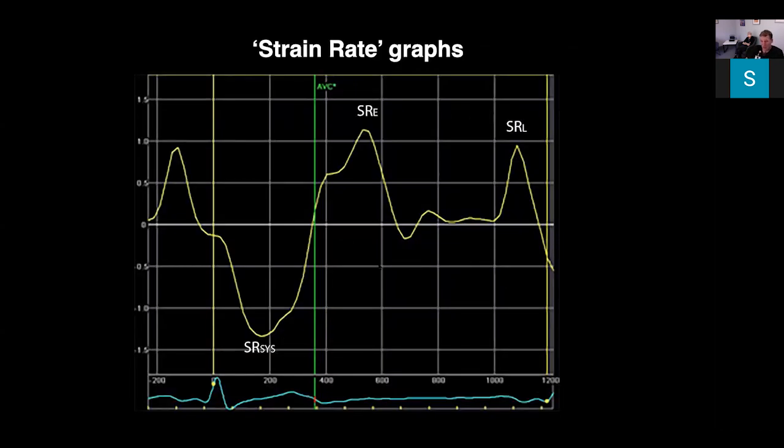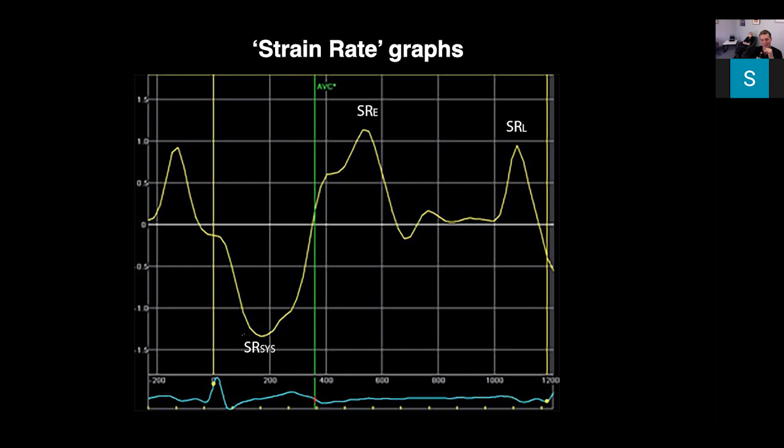We can get other things other than strain. We can look at the rate, or the time it takes for strain to occur, and we call that strain rate. It's a bit like tissue Doppler imaging, to be honest. Here, if this part is systole, from the beginning of the QRS to the end of the T wave, this part here is still shortening, but it's the speed of shortening. As that thing shortens, it goes quickly, quickly, then gets slower and slower until it gets to its final point. Then as it relaxes, it goes fast and then fast again during atrial contraction. So it goes quickly and then stops, and then back slowly and then faster and slower again.